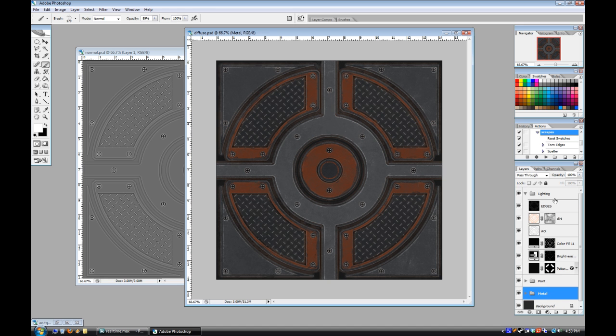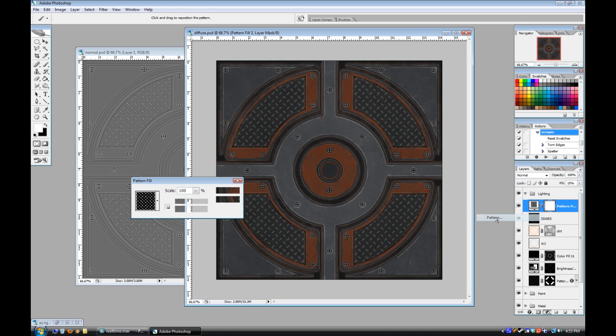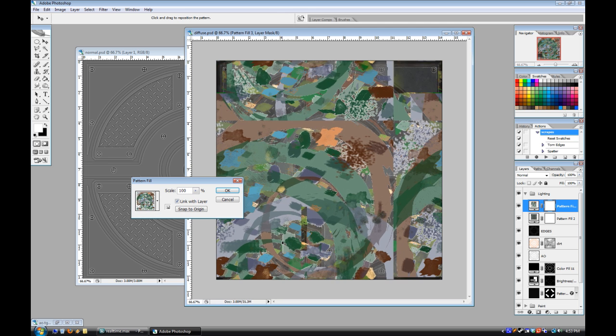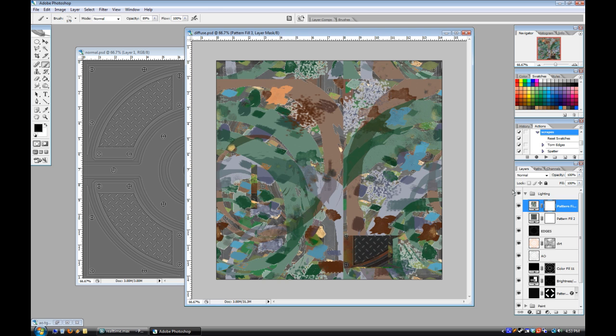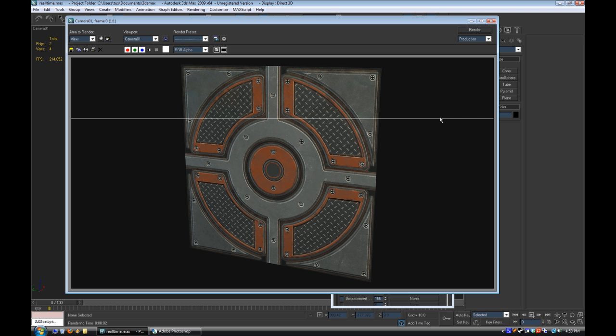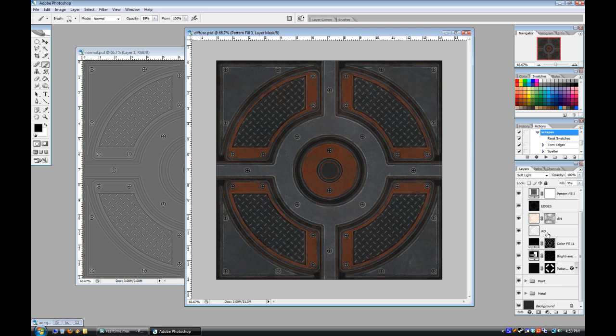And now I think what I'm going to do is add some random color into the texture. Now color is definitely something that sells metal or any object more than anything. Definitely helps catch the eye, get some variation into it. As you can see, that layer, that pattern, has a lot of just random colors, totally random. Now I suggest that you make your own pattern, because that one's not great. But it does the job, gets some kind of variation to the texture, and just kind of makes it pop a little bit more.